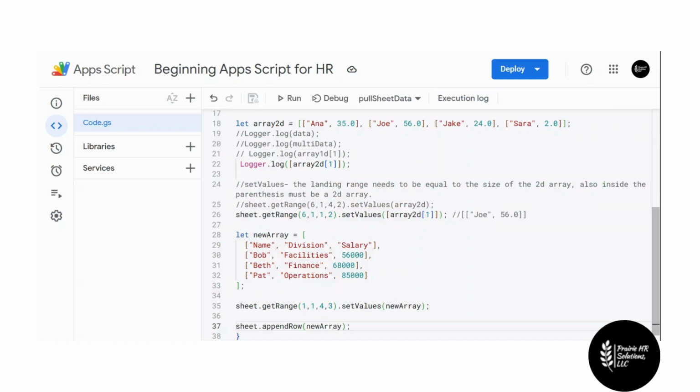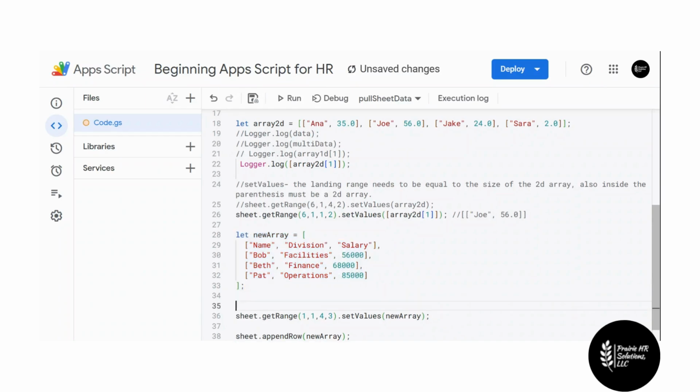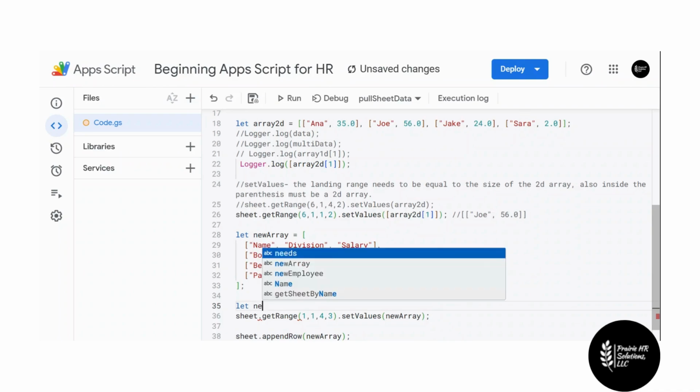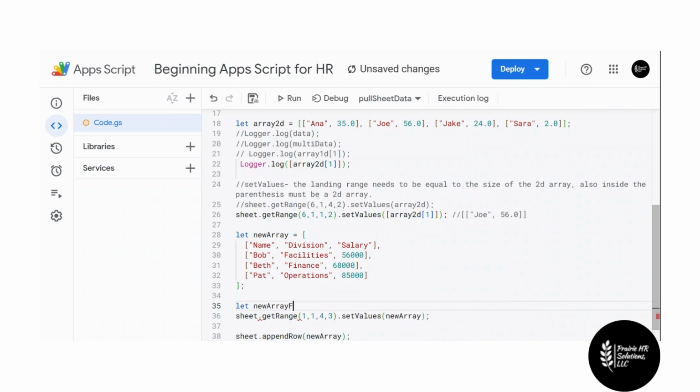So what we need to do is take our new array and make it into a one array. And we can collapse arrays down to specific levels. So what we can do is let's create another variable, and I'll show you what I mean. And we'll say let new array flat, so now you know what method we're going to use, equal new array.